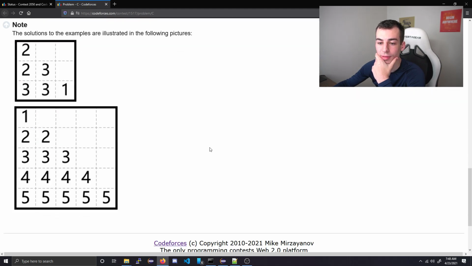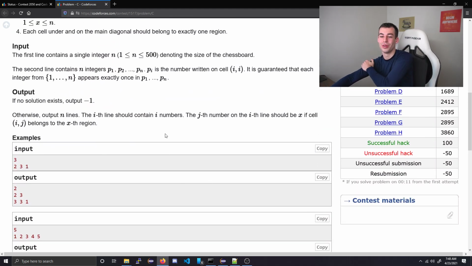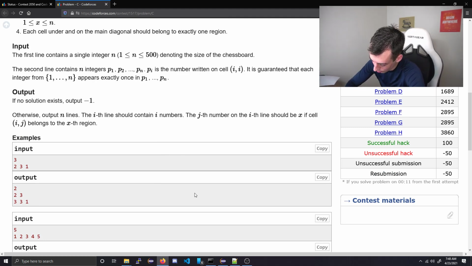Is it impossible ever? It's never impossible. Glad we know. Okay, let's think about that for a minute. Yeah, the sum is always going to work out, right? So we can say, anytime the sum does work out, we're set. Otherwise, the sum for the prefix is too big.